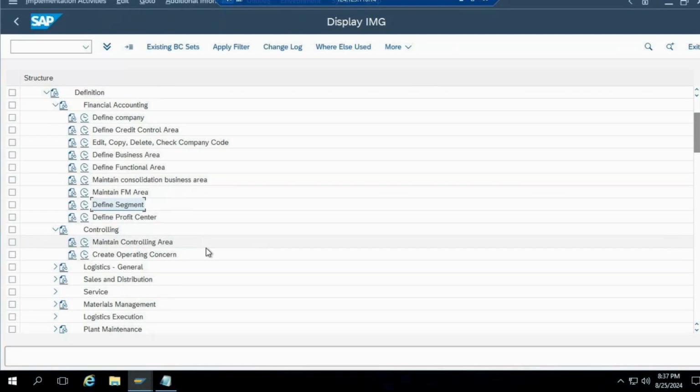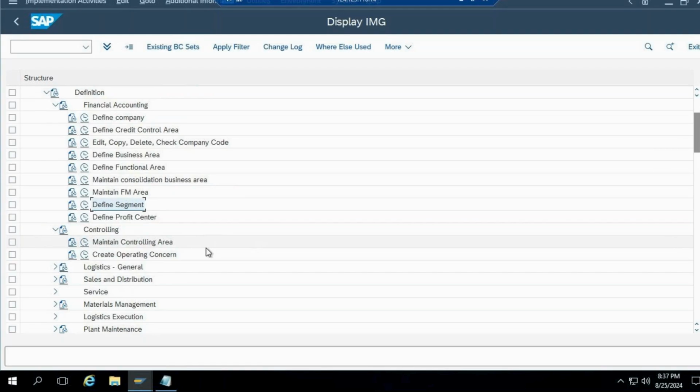Because there are many sorts of postings in treasury where you are required to post to the cost centers. Let's say there are some expenses or some charges which you want to post to cost centers.